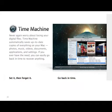And on the Mac, I love the feature called Time Machine. Time Machine lets you go back in time so you never have to worry about losing it. But what I like is once a week it reminds me, Time Machine would like to update. And it only updates the files that have been changed, modified, or moved instead of doing everything over and over again. Well, that's my Mac solution.